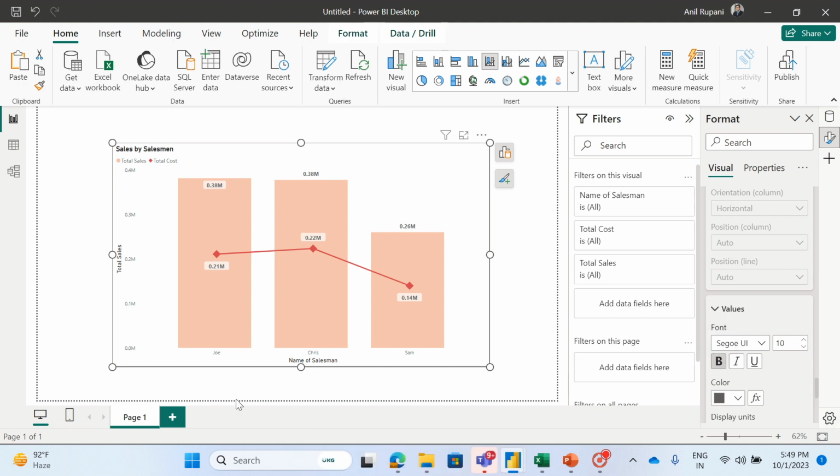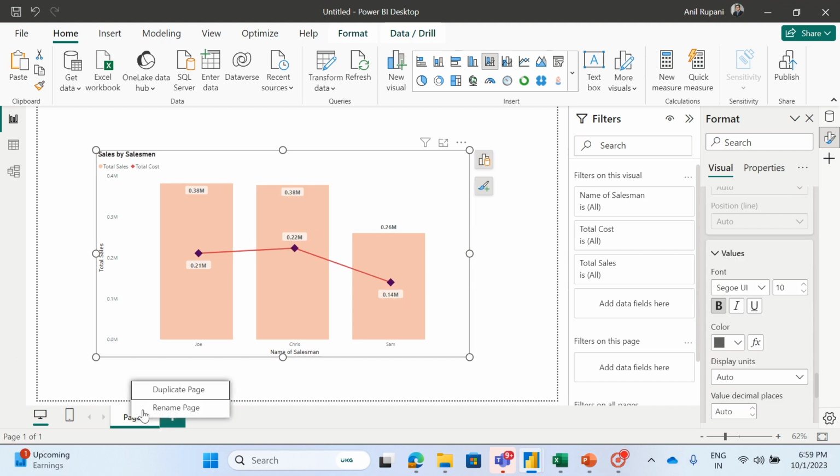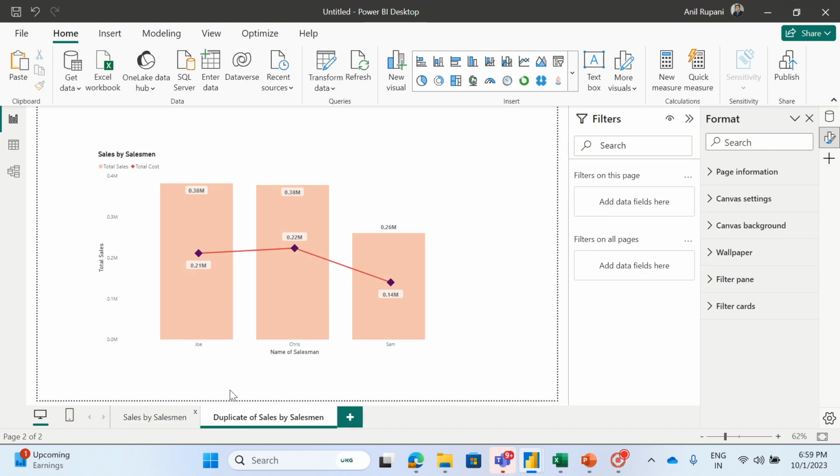So this is my sales by salesman visual. I'll change the tab name to sales by salesman. Now I'll duplicate this page, and here I would rename this page as sales by product.